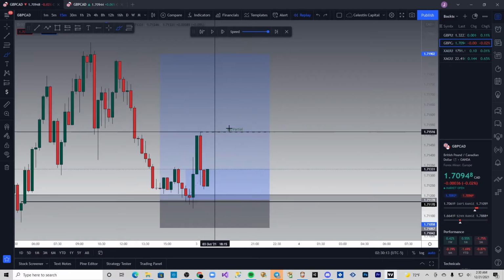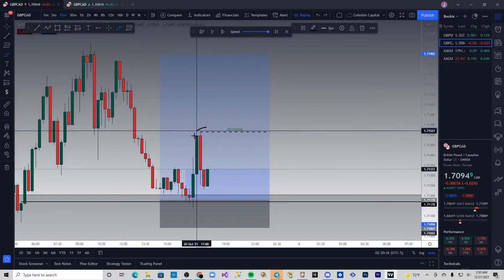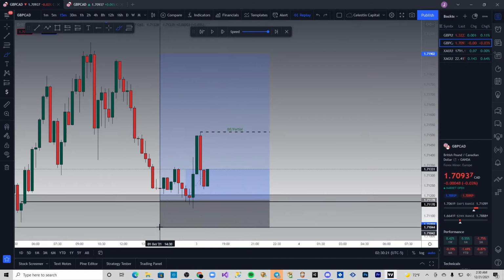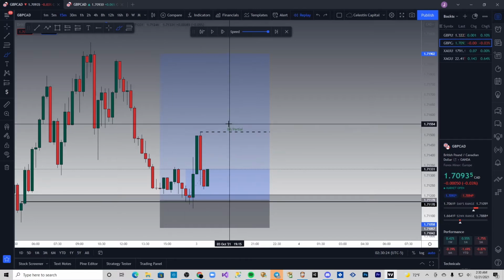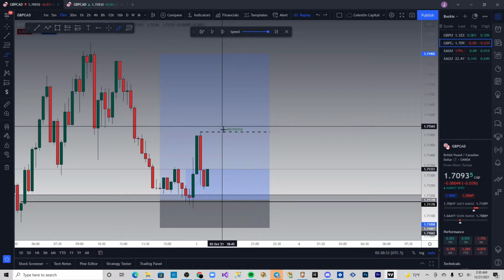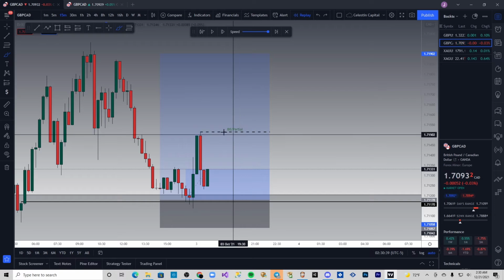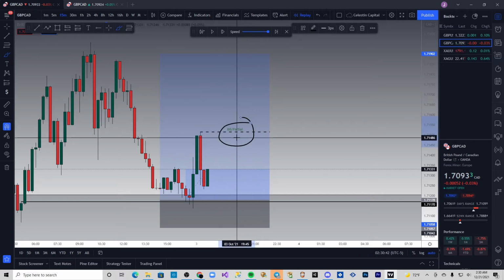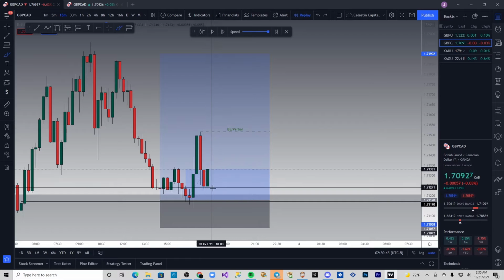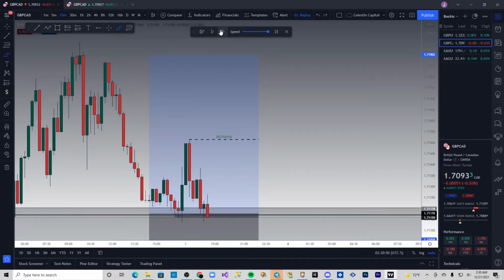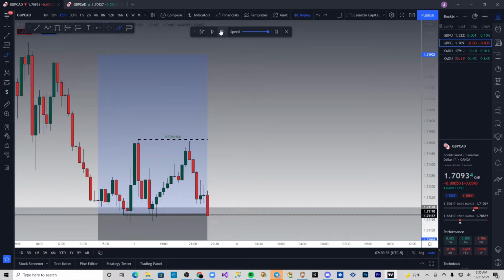So what I want to do is I want to break even and partial at this area right here. At the break of this high, I want to break even, right? I want to move my stops to where my entry was. So move this up here, and then it's a risk-free trade. The worst case is that we made a little bit of money. The best case is that it hits our TP and we make even more money, right? So there's no lose situation once we get to break even. So again, if the market crosses this high, I'm going to take partials, right, and then break even. So let's see if we get that.